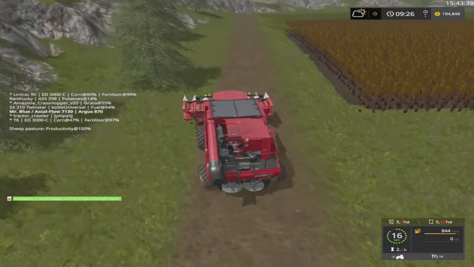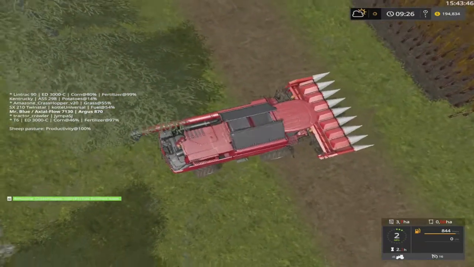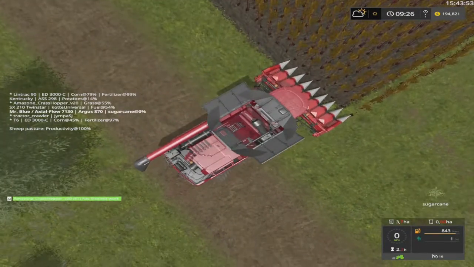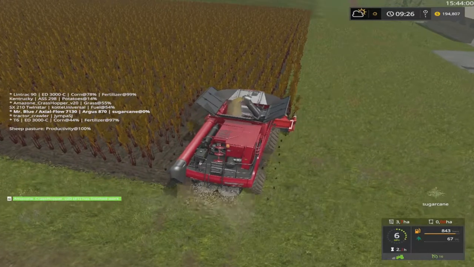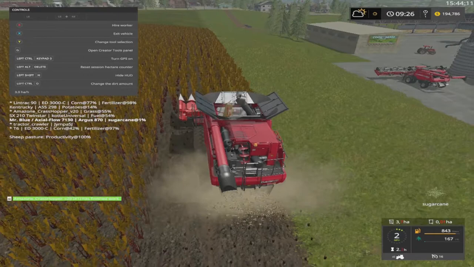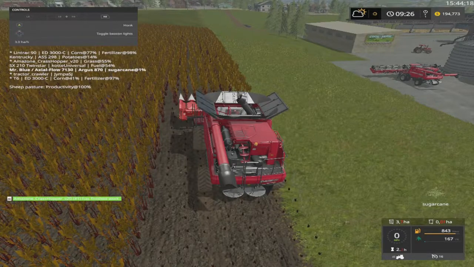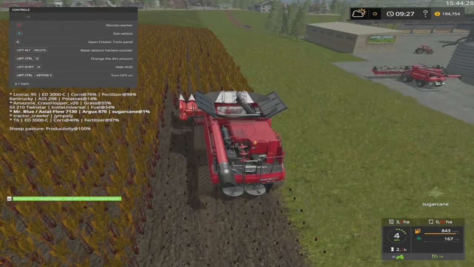Alright, folks, I am back. Let's see if this is going to work. It's about to unfold first. Oh yeah, now we're working. Good. Good deal. And can we lay straw with this? I doubt we can, but... No, we can't do nothing, okay. Just check and make sure.